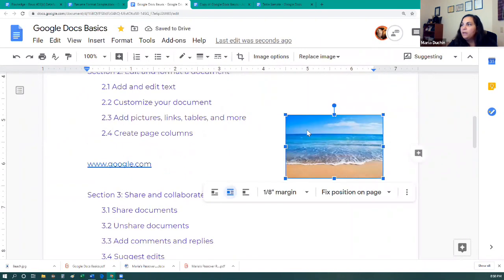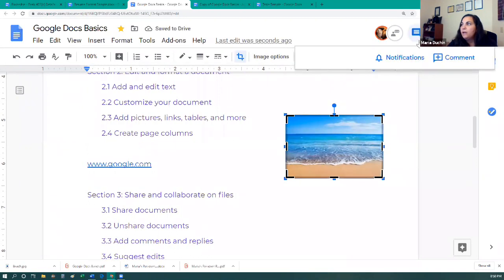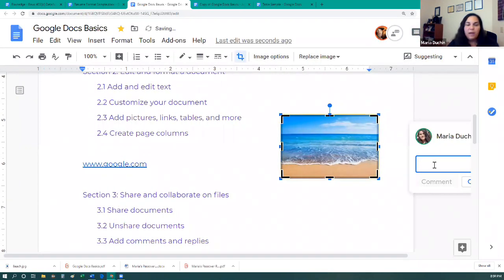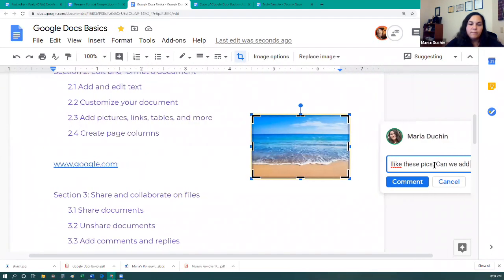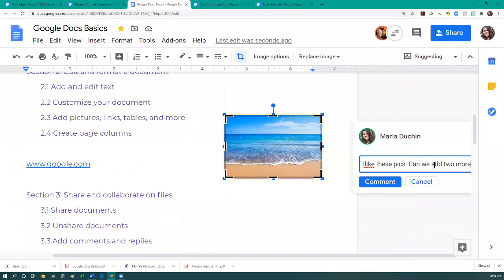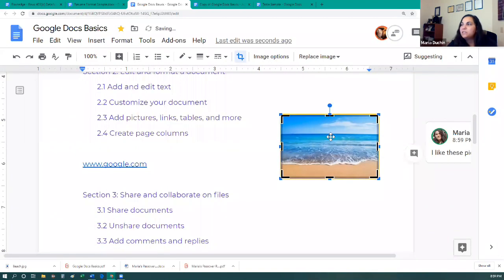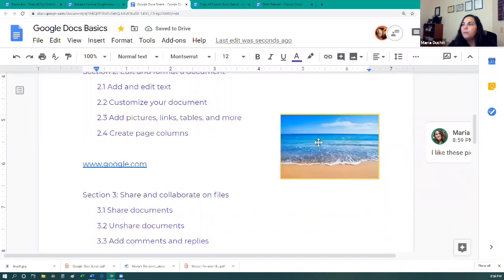So now if I click this and then I go and add a comment, now I'm commenting, and it's specifically telling me that this is what I was talking about.